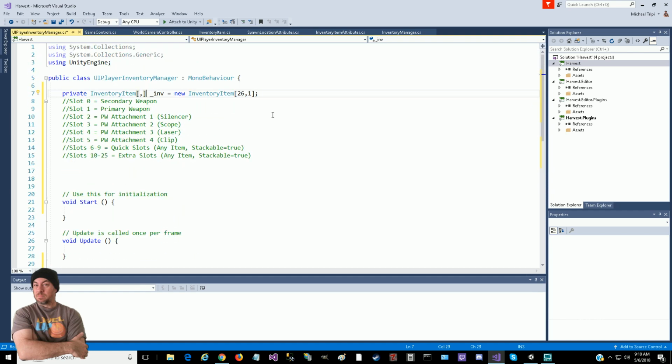So it's probably a good idea to initialize our arrays.